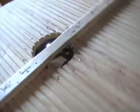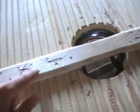Before you cut the circle, you need to join all the pieces together. So you need a stripe like this. I use this one, it's almost 2 centimeters thick to 5 centimeters. So I use it to join all the pieces together and also make the handle like this.